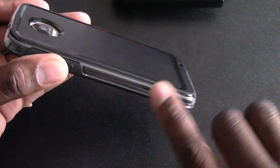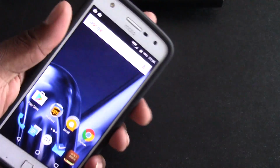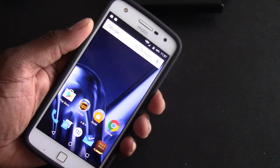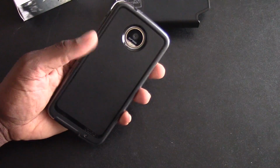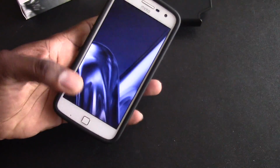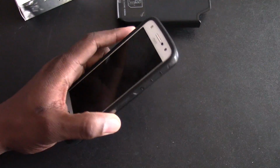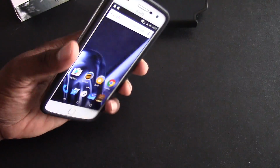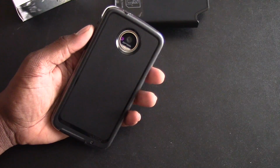So going around the case, you would think that this case didn't have grip on the sides because it has this shiny, slippery material that goes along this part right here. But the grip actually comes from back here and then this front bumper edge part. So when you're holding your phone, it's kind of like it won't go anywhere. And that's really good. So volume rocker and power button work really nicely. No problems with them at all. And I don't have to look at my screen or phone to know which one I'm pressing, so I really like that. So with that being said, man, this is the ultimate.